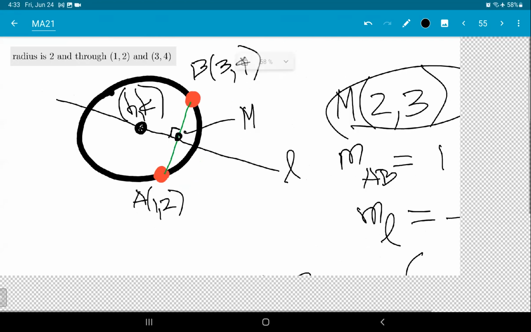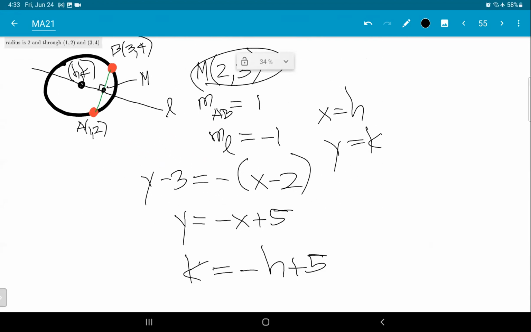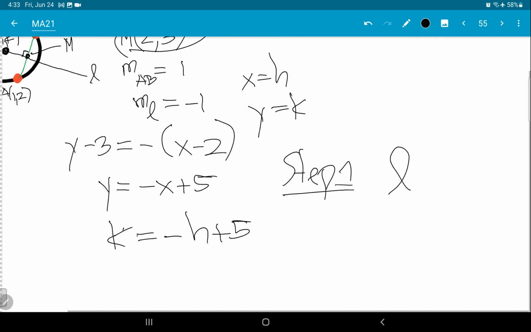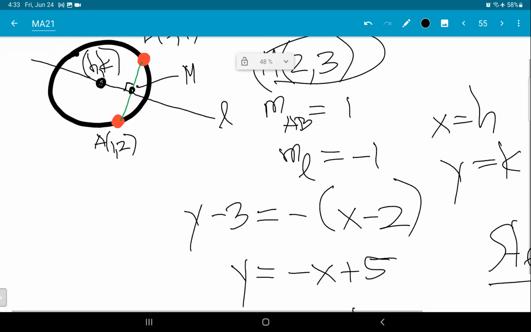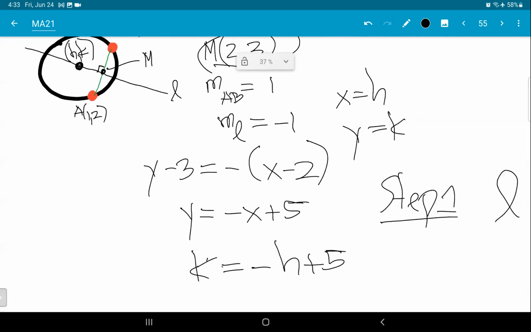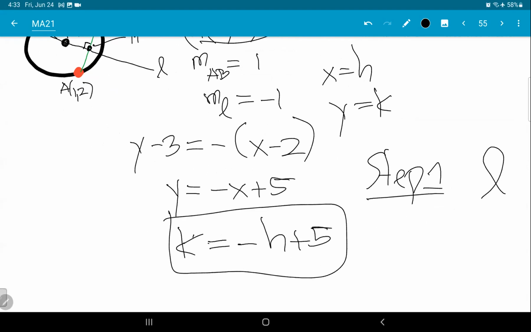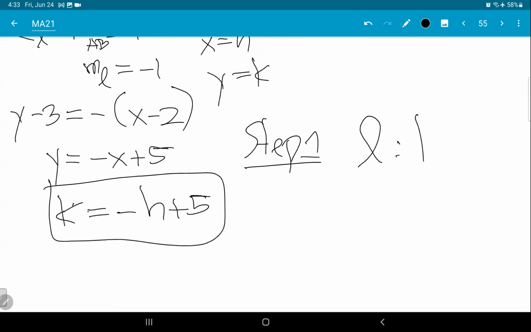And then what's next? Anyone? Nakuha ko na to. So ito ang ginawa lang natin, step 1. Perpendicular bisector. Yun lang. Okay? Hinanap natin yung equation ng perpendicular bisector. And then, ginamit natin yung equation niya para i-relate yung center, yung coordinates ng center. Nakuha natin. Ito yung relation ng coordinates ng center. So, yan yung step 1. Yun lang yun. So, basta, ang ginawa lang natin, ni-relate yung h and k. Next.